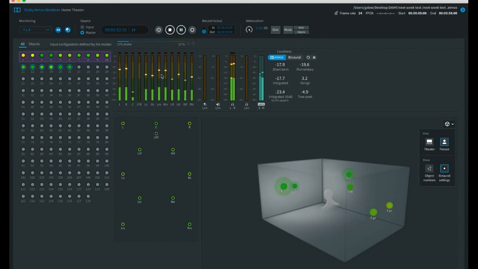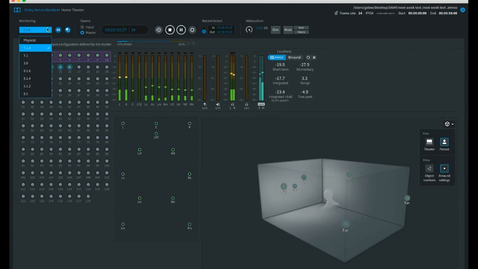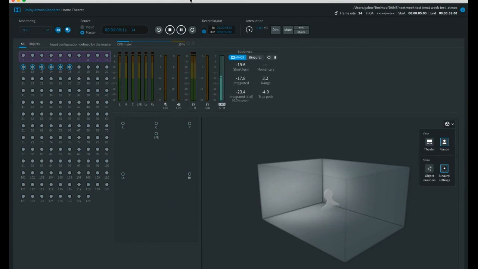So if it has to create a 7.1.4, like I mentioned earlier, it will create a 7.1.4. Let's say, in post-roll, we have to check whether the mix translates. So let's listen to it in 5.1 and hear how the Atmos renderer is going to optimize this sound field that we created in a 5.1 environment.